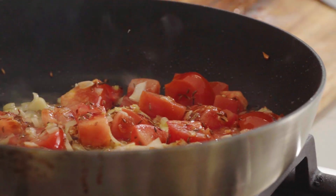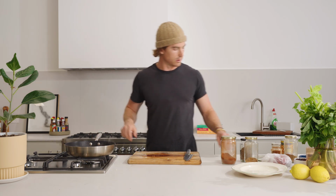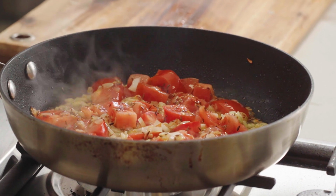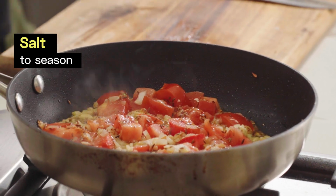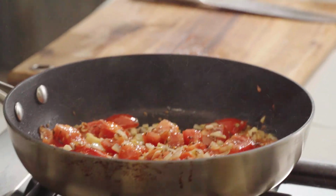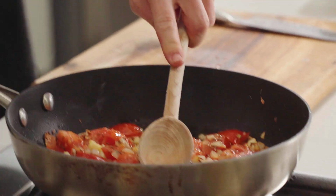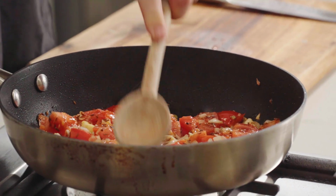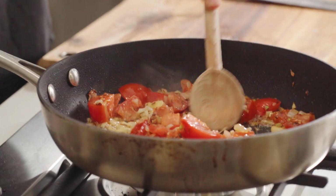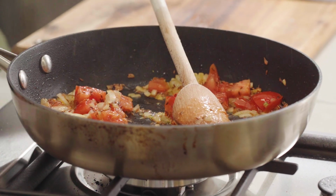I think that's enough of our Tommy tomato. That's looking so good. I'm just going to season, sea salt. At this point, tomatoes love salt. Unreal. There's my wooden spoon, there it is. So I'm just going to break up these tomatoes a little bit as they sort of soften into everything. Build up a bit of that sauce.